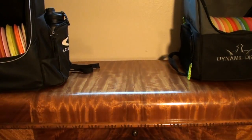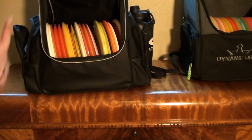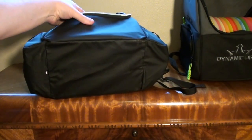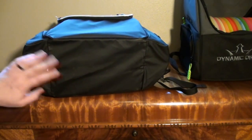Let's take a look at the core bag. So of course, both of these bags, by the way, you can pull out the interior flap and zip it closed. I'm not going to worry about that. So, as you can see, same deal for the Latitude 64 core bag. There's not really anything on the bottom other than this same rubberized material that's on this part, on the pockets, and on the top flap and part of the straps as well on this bag.